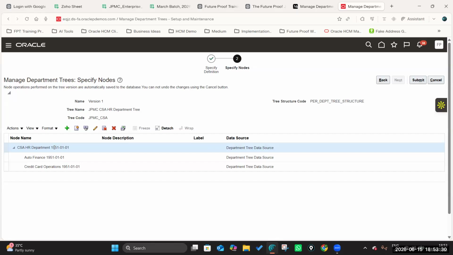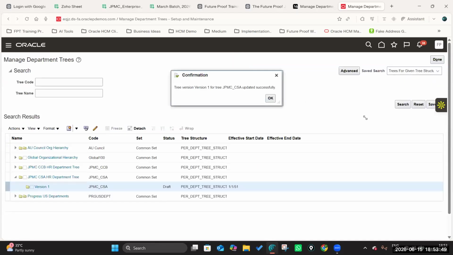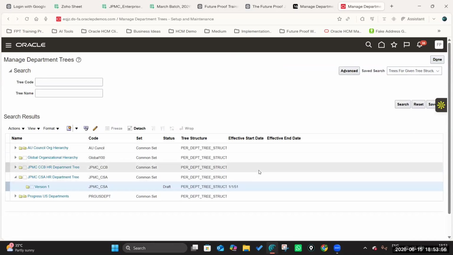Tomorrow or the day after tomorrow or in this week, we will see how we are going to associate department trees while creating person security profiles, which is a critical topic in the data roles we have already discussed. Last time we did not discuss organization trees there. We just added the direct organizations. Now we can add many organization trees for the data roles. Only they can act on a particular organization.